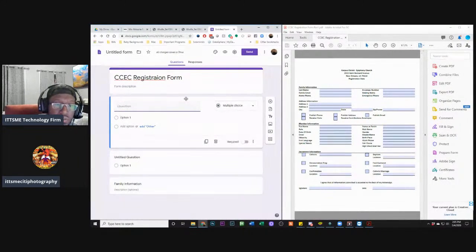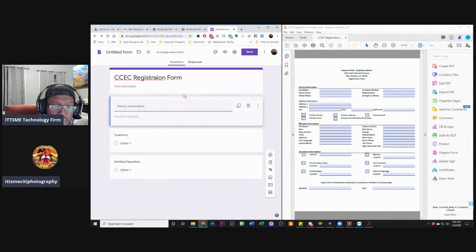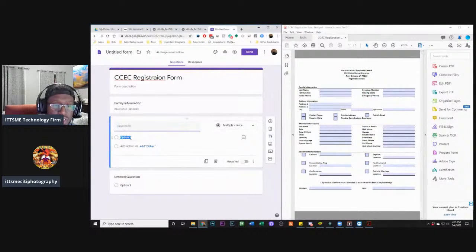All right. Now we want family information title to be above that, obviously. So see where the little dots are. If you grab it and drag it up, you see what happens. All right. So go ahead and type in for question one, last name.